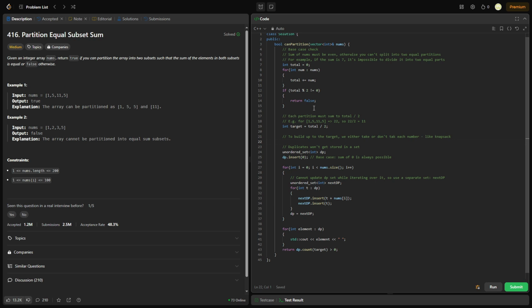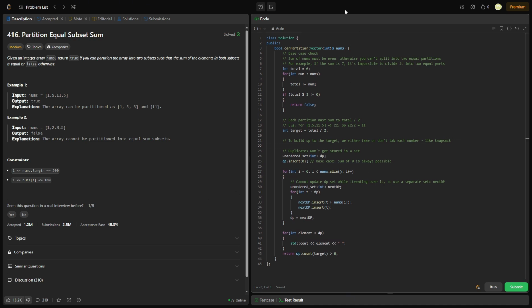It depends, honestly. If your interviewer is a pretty strict person, they might not let you use this approach. But I don't know, I guess it just depends on the luck of the draw. But it's still an elegant solution, so I wanted to show it because it'll help you understand this problem and how we build out the subset sums to find the target. Okay, so now let's get into the next one.